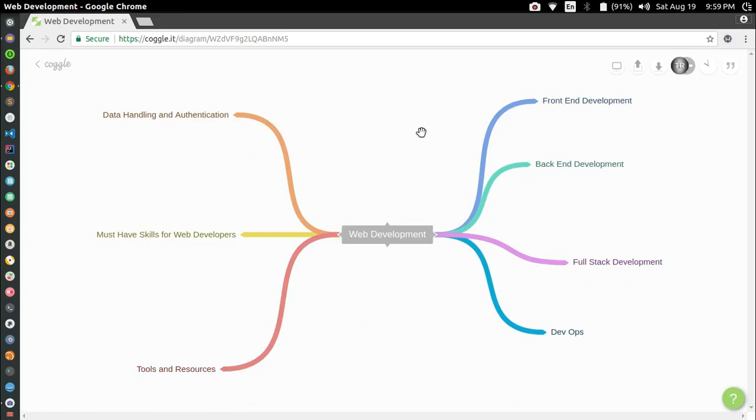The first part we'll be discussing is front-end development. Front-end development deals with the view part of the web page: what a user sees on the website, the looks and design of a website, the interaction the user has with the website, and how elements respond to that.